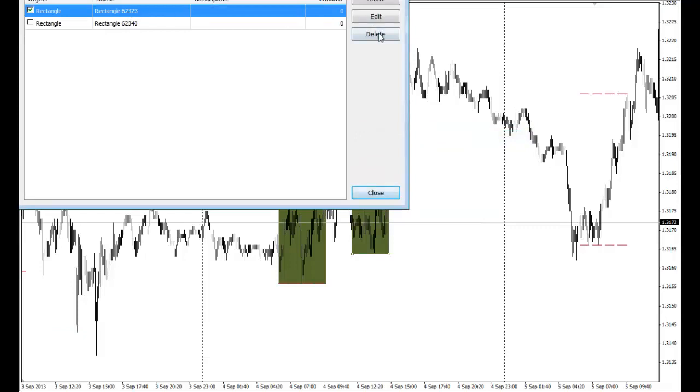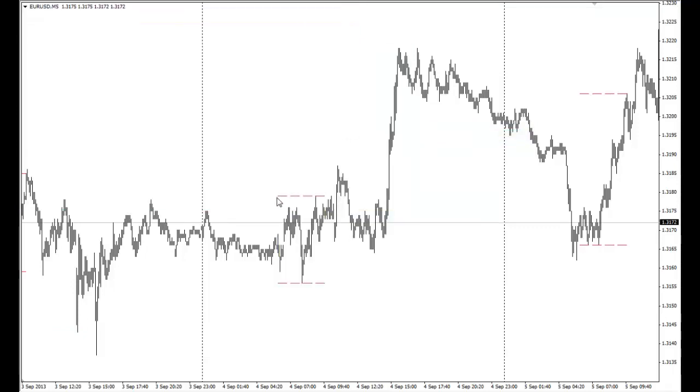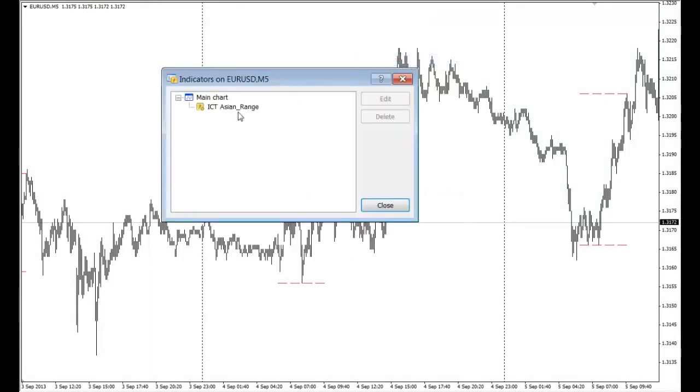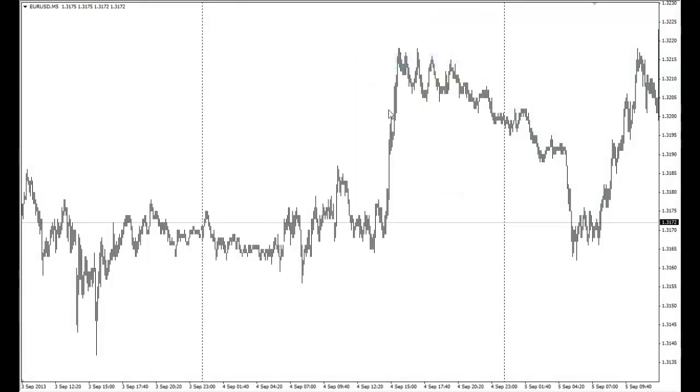Let's take all this stuff off actually. If you have any doubts that there is some significance behind these particular windows of time, it's going to be your homework to actually go through the next week and have those time windows bracketed out. Again, for the New York session, it's going to be 12 GMT to 1500 GMT, and 6 GMT to 10 GMT for the London Open kill zone.